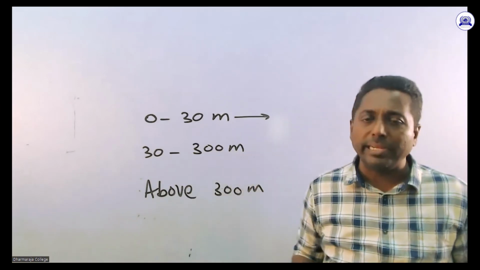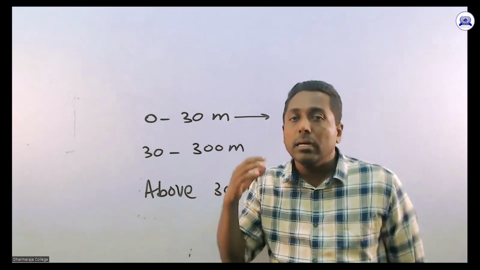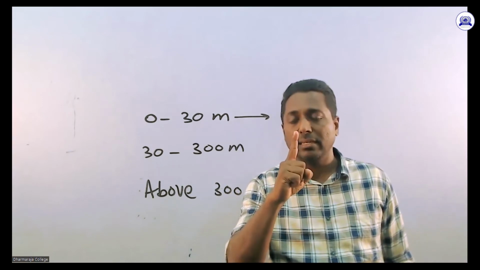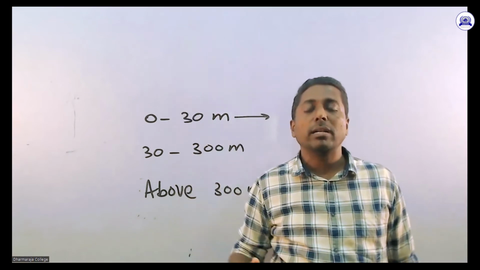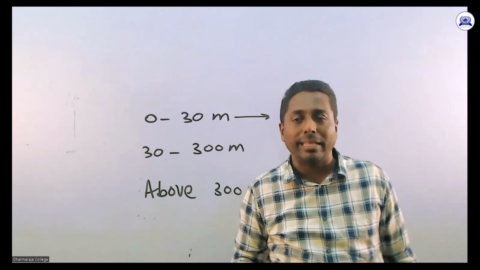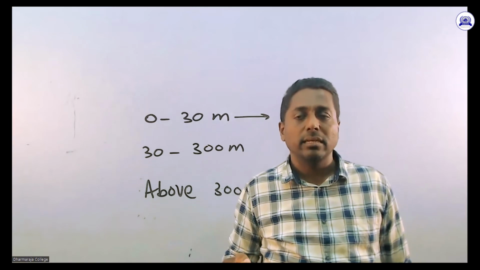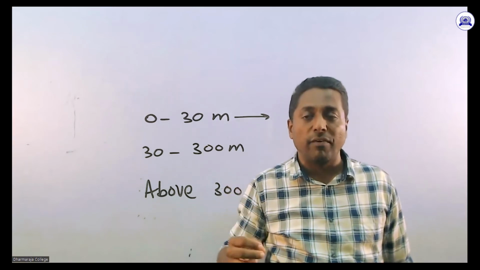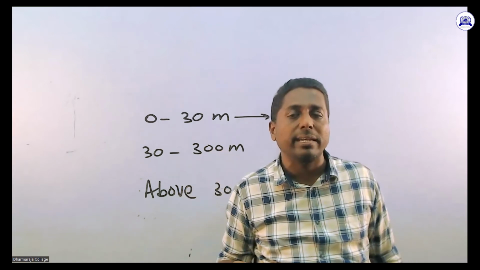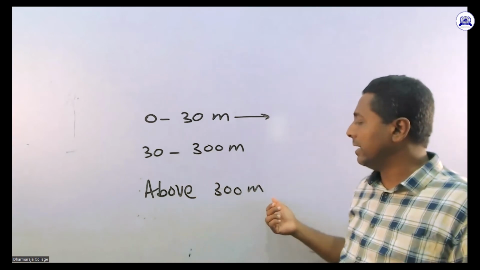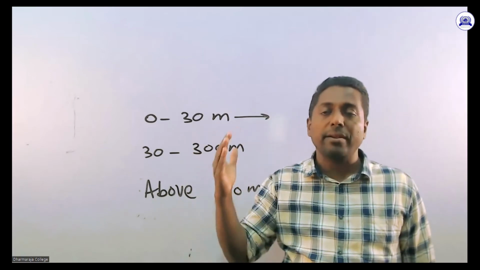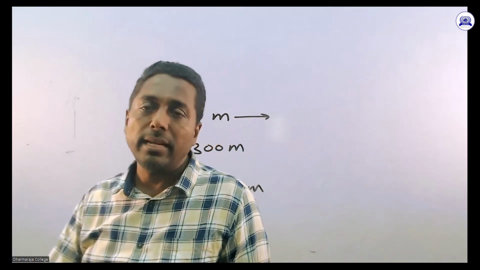From 30 to 300 meters, the intermediate plains. Above 300 meters, that means around 1000 feet, more than 1000 feet, 2000 feet, 3000 feet, 5000 feet, like that. Piduruthalagala's height is 2524 meters. How many feet is that? Around 6000. Then you can see this is the mountain area above 300 meters. Above 300 meters belongs to the mountain areas.